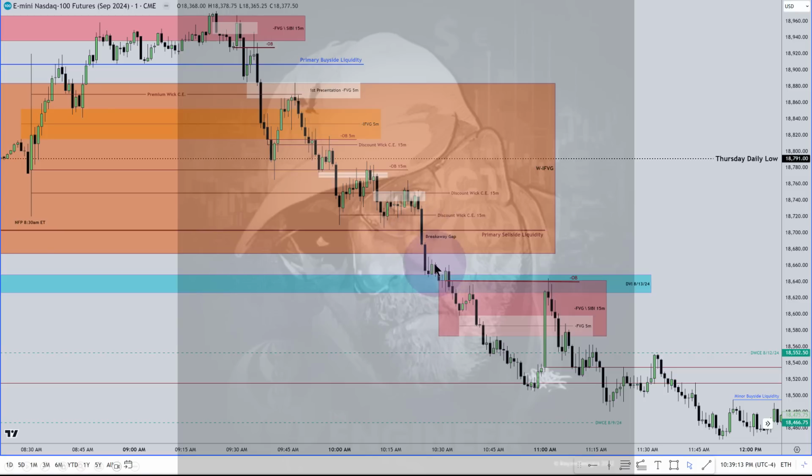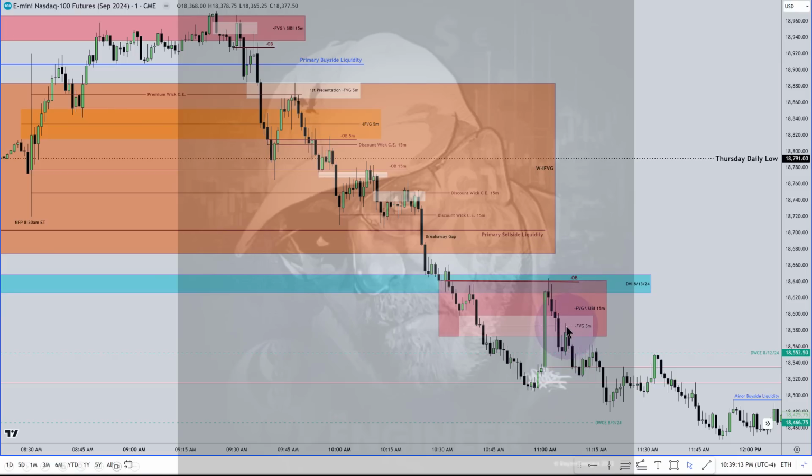And then we go into the daily volume imbalance on August 13th, come back up into consequent encroachment of that. We break lower. We create a 5-minute fair value gap that you can't see now on a 1-minute time frame. That's why you have to work from your higher time frame down, and you verify them with the lower time frames. How does it behave around them? The market trades through this fair value gap, but what is it doing? It's trading right back up to a bearish order block on a 1-minute chart, and it's going to the upper quadrant of that daily volume imbalance on August 13, 2024. So all of this is a fake rally that gets faded into.